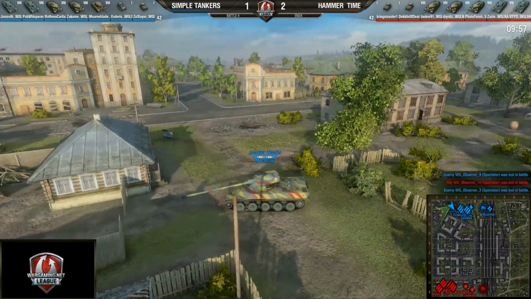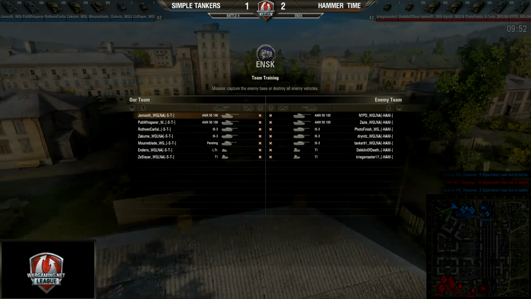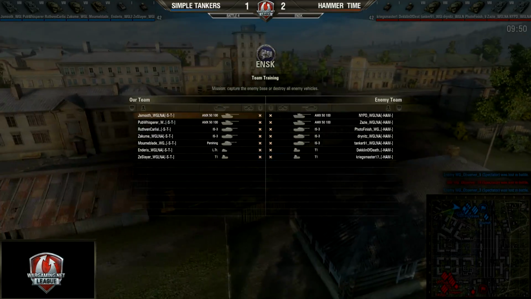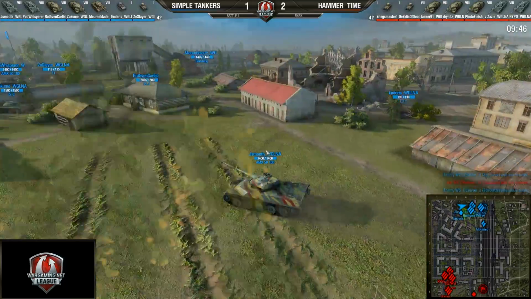What do we have for tanks, Creator? As I said, 2 5100s, 2 IS-3s, and a Pershing against 2 5100s and 3 IS-3s, the exact same lineup as we saw last time. And guess what? Junior called it.